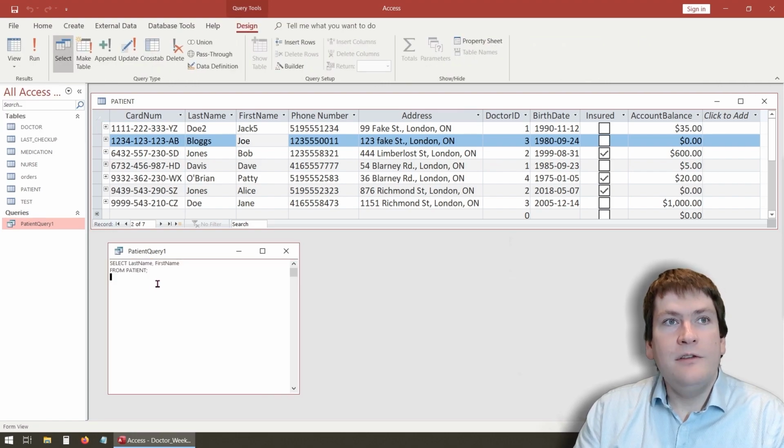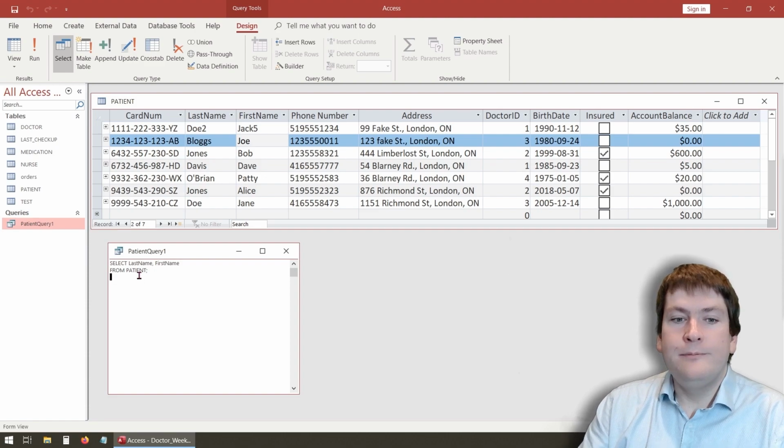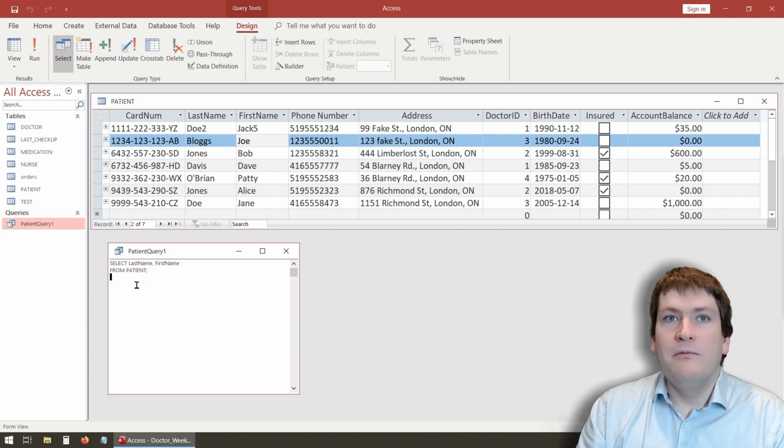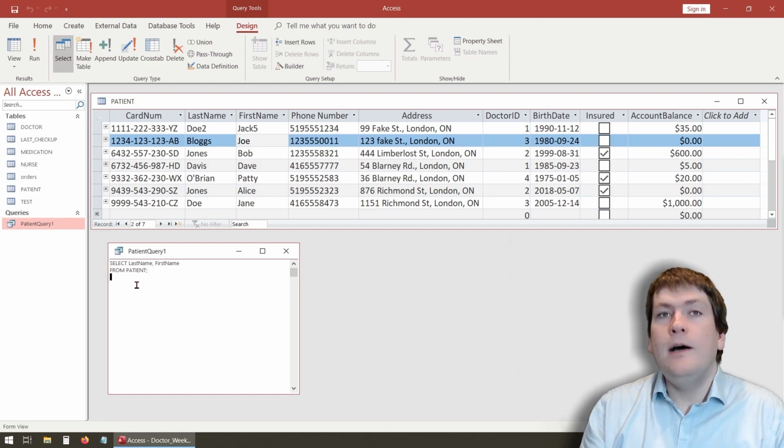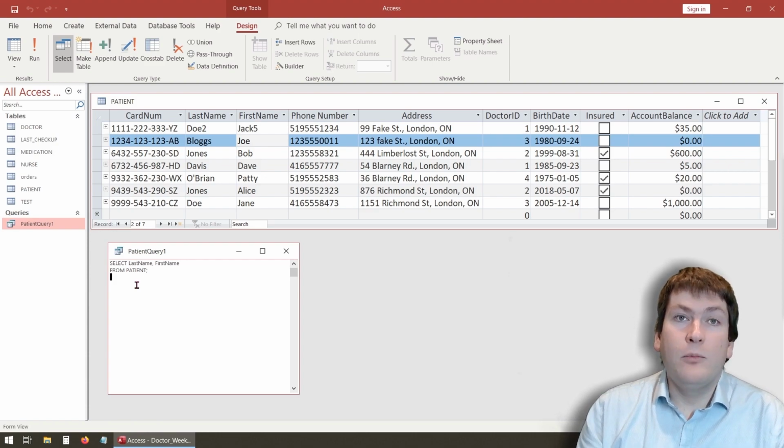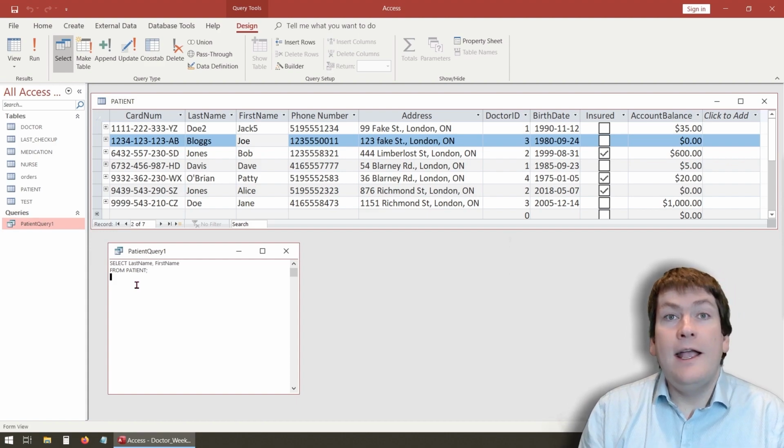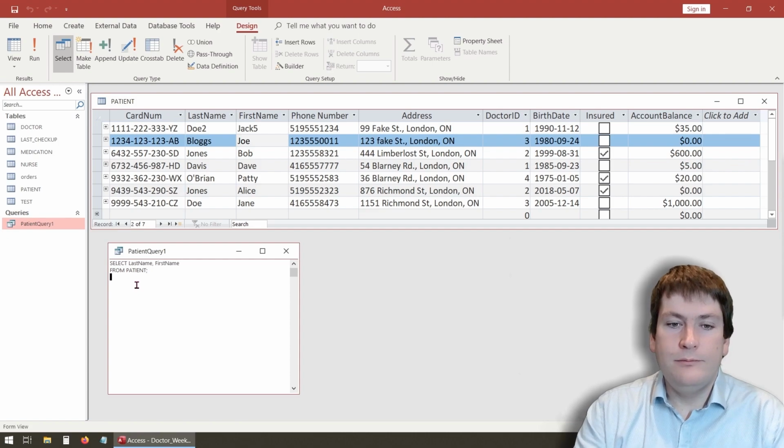And one thing you'll notice is that it's changed the formatting on us. So that is a bit of a problem for us because we have to use a certain formatting for this course. So in terms of the actual use of SQL, like using it in the database, the formatting isn't important, but the formatting is important once again for this course, just because it's a little bit easier for you to understand the SQL when it's on multiple lines, not all bunched up, and it shows that you're writing it by hand and not just using the query design tool. So we could try running it again, and you can see even though it's a different format, it still works.